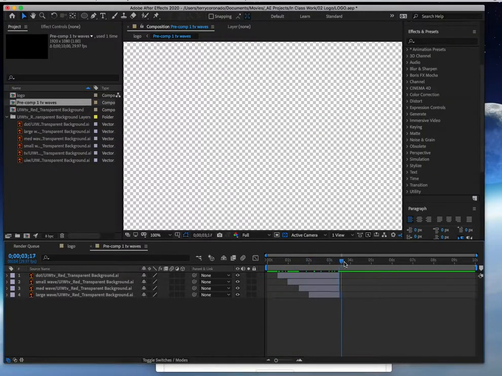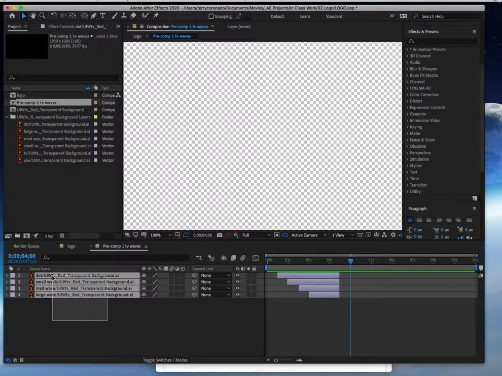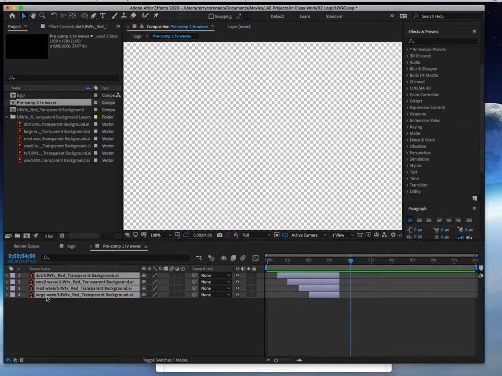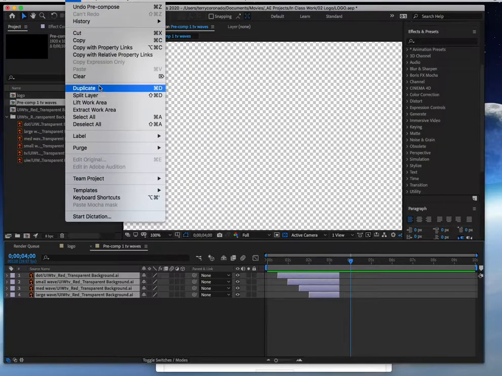All right, so here we are. So now I want that to maybe start again at about 4 seconds. So I'm going to duplicate every one of these layers and I'm going to start them at 4 seconds, and then I'm going to duplicate them again and start them again over about 8 seconds or so. So again, to duplicate, you can just select all of them by drawing a rectangle around the layers, or you can select the first one, hold down your Shift key and select the last layer. From here, we're going to do Command D, as in duplicate, or we can also come up to Edit and Duplicate.